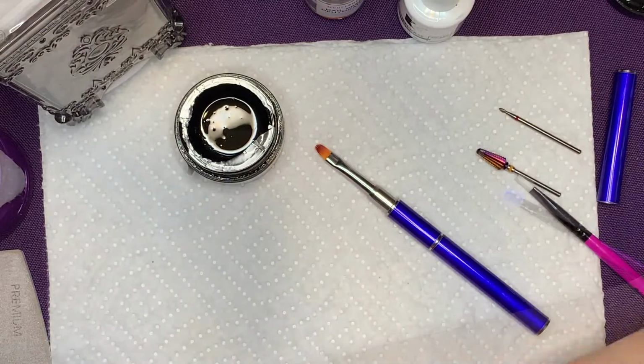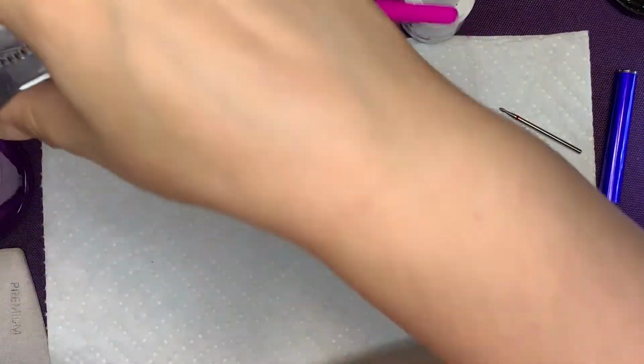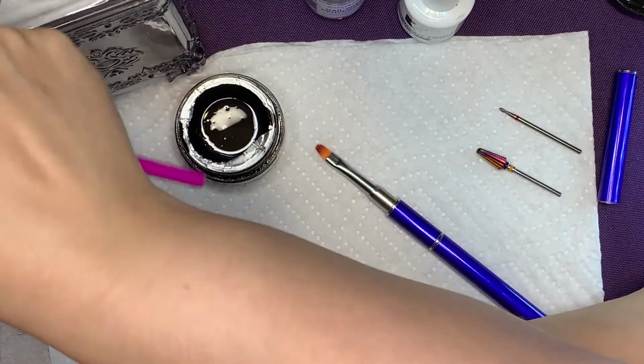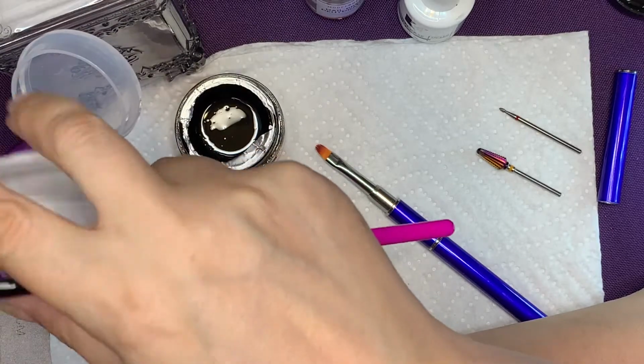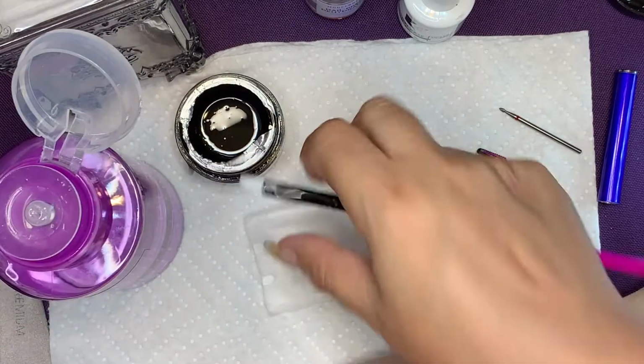Now that I've applied my gel base coat, I'm going to cure it in my LED UV lamp for 60 seconds. And now I'm just gonna take a little bit of alcohol and a cotton pad and clean off that brush that I used to apply my primer.